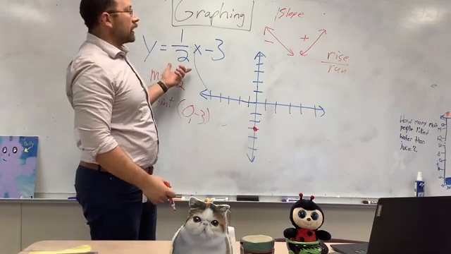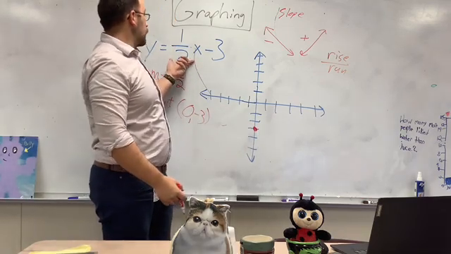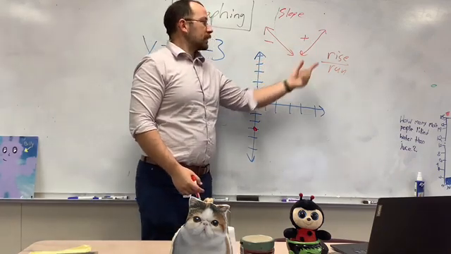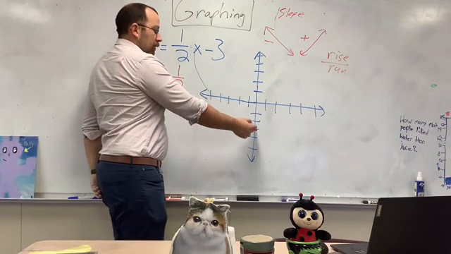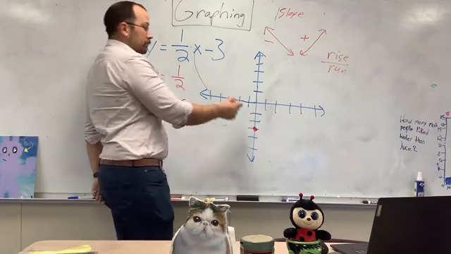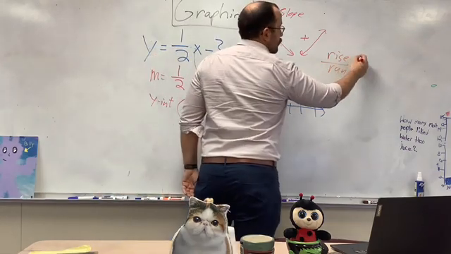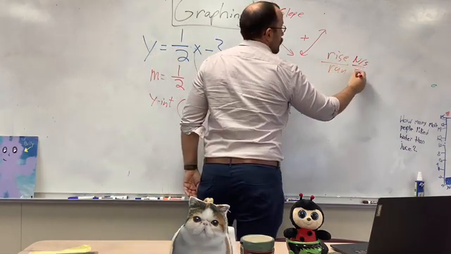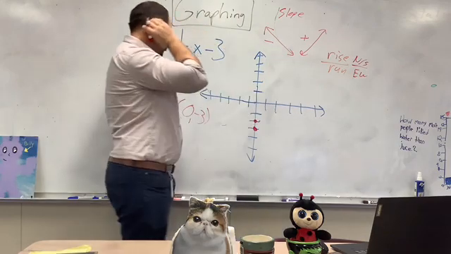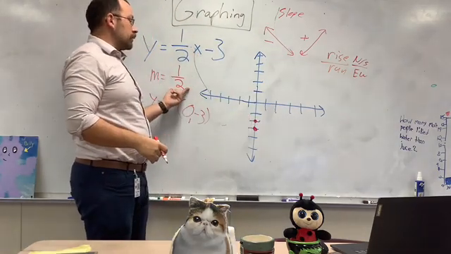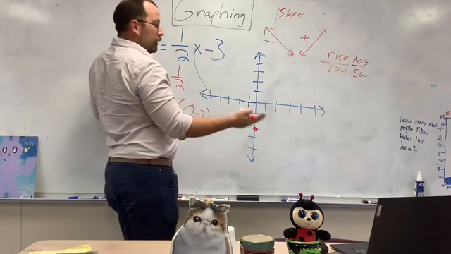What kind of line am I going to have is my next question. My slope is positive, so I'm going to have a line that looks like that. So I'm going to rise, I'm going to go up one because that's what's on top, right? Rise over run, north south or east west, whatever you want to say. I'm just going to say rise over run. So I go up one, now I have to run. Do I run right or do I run left?